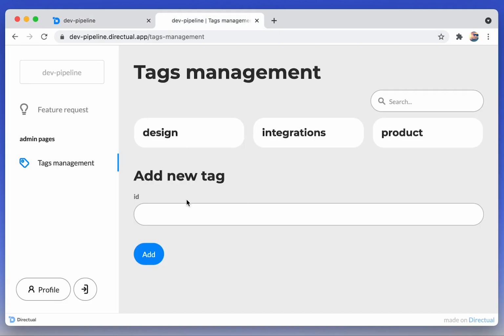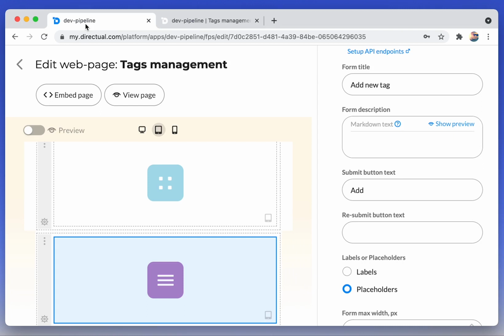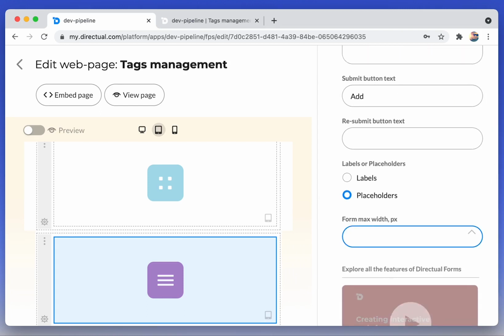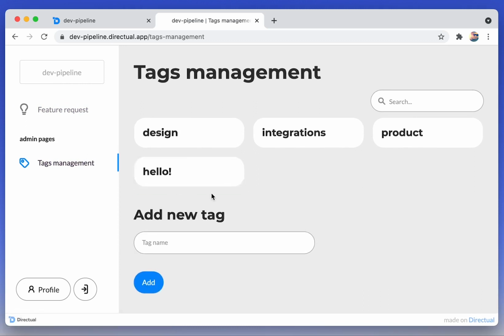Let them be placeholders, not labels. Alright. And I would love to make the width of the form 400 pixels. Right. Let us check. Okay, the new tag appeared.